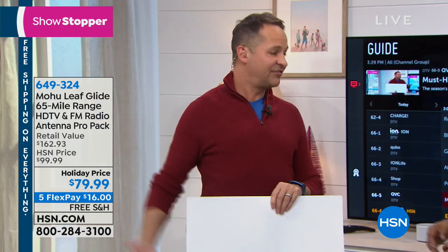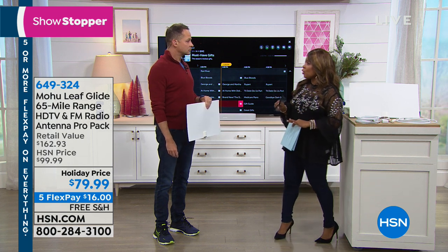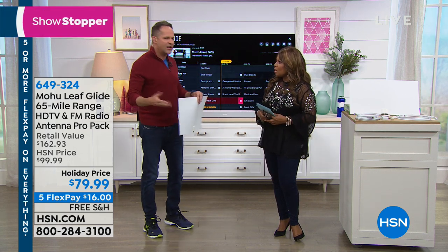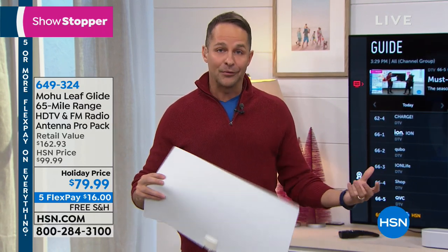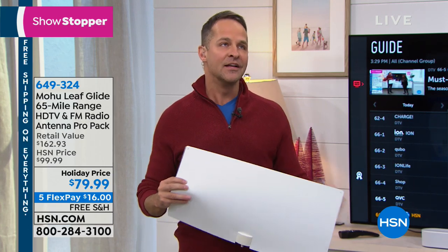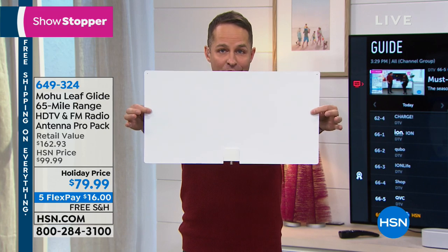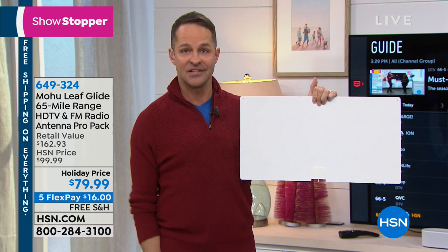They don't want to pay a monthly fee, whether it's attached to satellite or cable. They want to get the free channels that are going through the air. People are realizing you don't have to pay to watch all your favorite shows — 93 or 94 out of 100 of the top shows right now are broadcast for free over the air every day. All you need is an antenna to receive all of that free television.